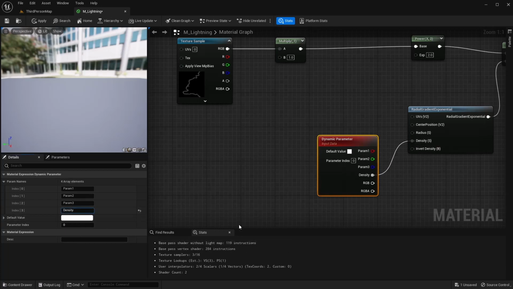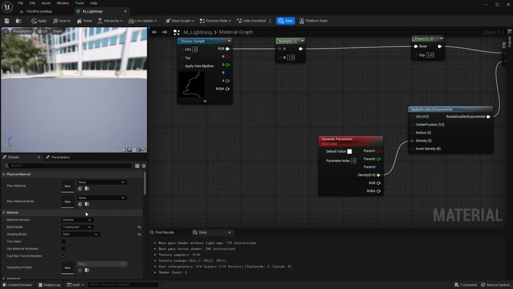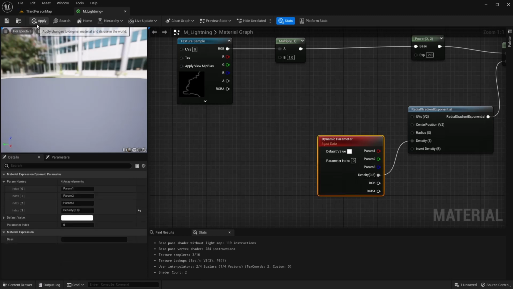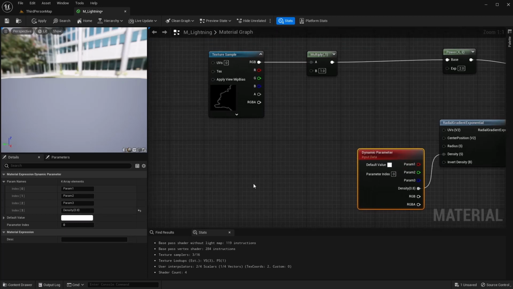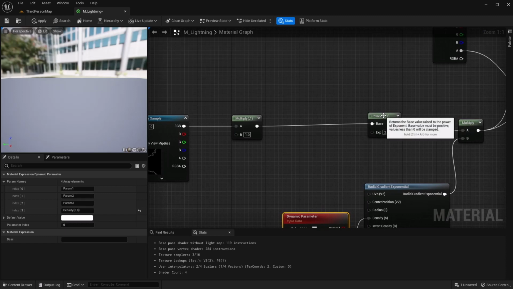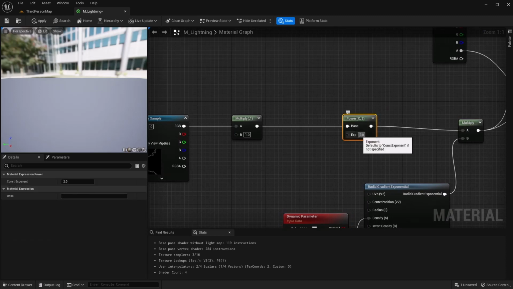And something that I like to do is, in parentheses, put what I think the default value is going to be for this. And if we change it, then we'll come back and change the name, just so when we're in the Niagara system, we know what to default it back to. I also know, but we'll play with this as we go, that this is going to be negative 0.3, and I'll show you what happens as we move that around and why we're going to do that.